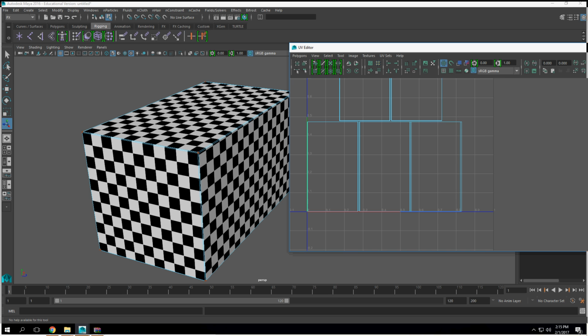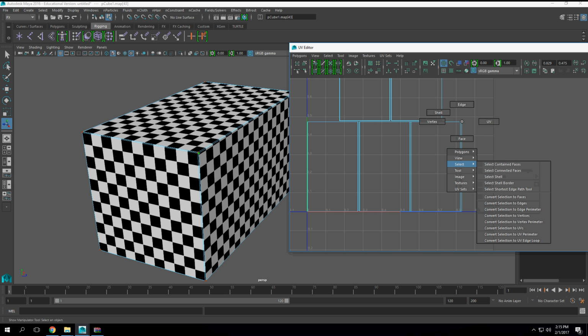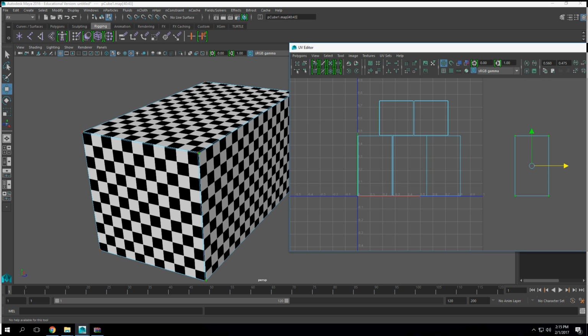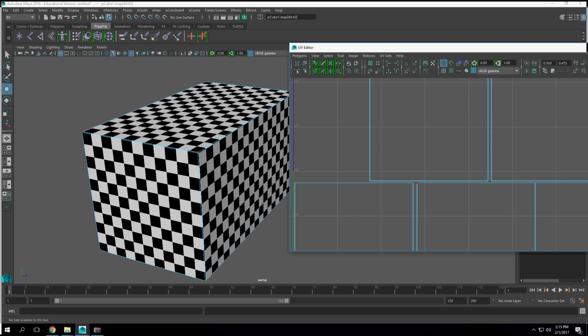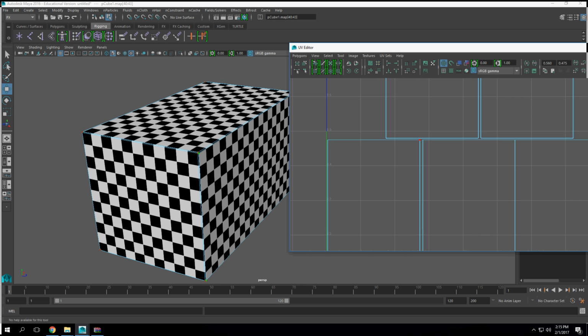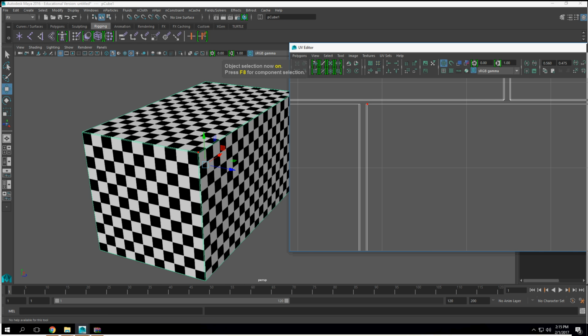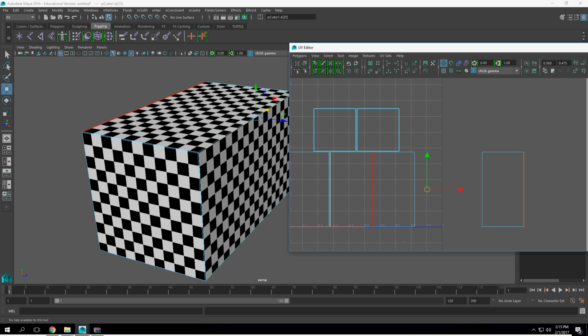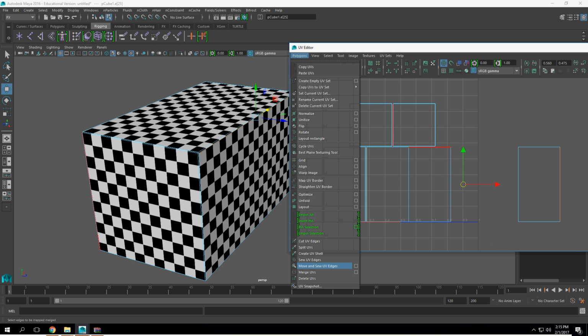Now I have some things that are overlapping, so I right click, select shell. And I'm going to do this again. Select on this corresponding edge. Somewhere that was a piece. And we're going to move and sew.